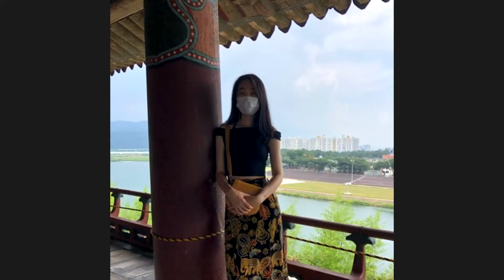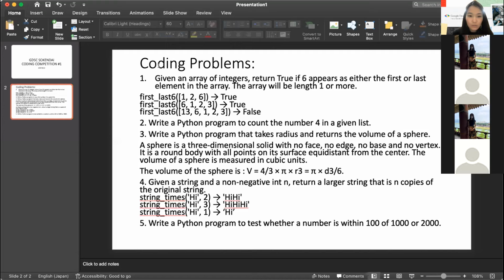I'll share the tasks to you on screen. Can you see it? Okay. And you can start from any problem you want. Would you like to do one by one? Or I give you time for all 5 and then we will check what you have solved and what you didn't solve.